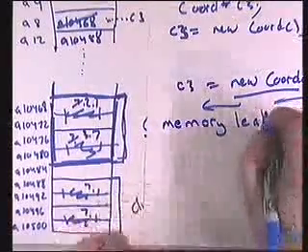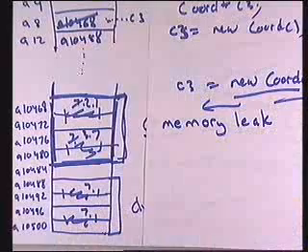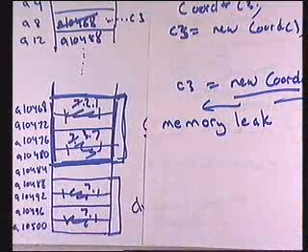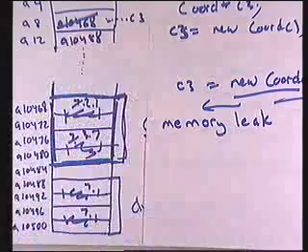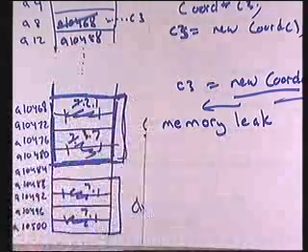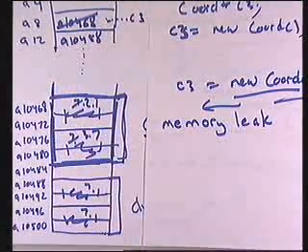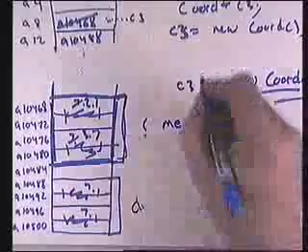The idea of a memory leak is the concept of allocating memory and then leaving it to just float off in space. And as soon as we lose the address A0468, we can no longer get to this memory. It's effectively gone, floating in space. That means we've leaked memory. What we want to do is always put memory back when we're done with it. And for that, we use the delete operator.